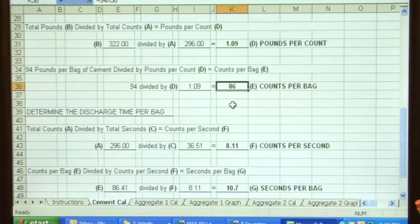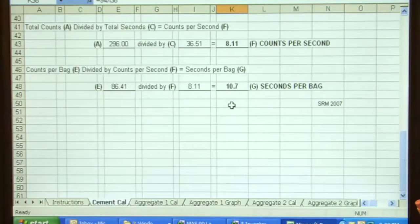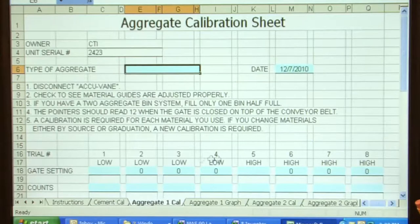What that equates to is every 86 counts, I have discharged 94 pounds of cement. The other number that we were concerned about, we timed the cement. And on this unit, I'm getting a bag of cement every 10.7 seconds. That lets us figure our admixes, discharge times, whatever data you may need. Down at the bottom where it says aggregate 1, I'm going to click on it and we're going to enter the sand. It's important to put the name up here in the top box where it says type of aggregate, because in the mix design sheets we have to have that. So I have sand.